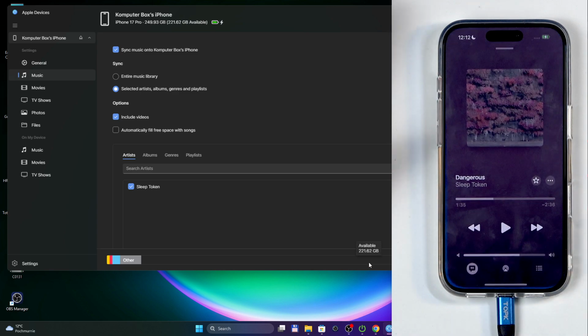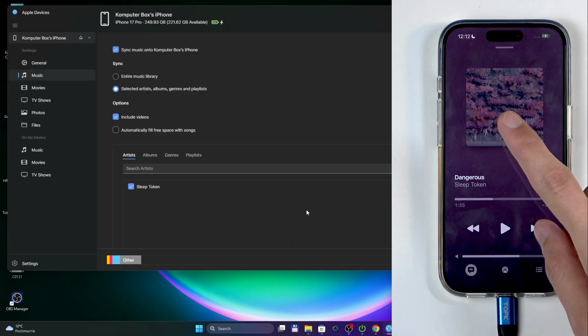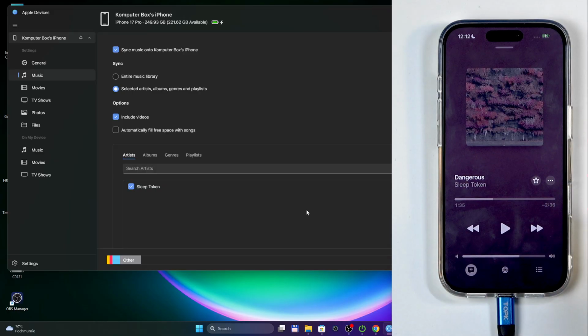So there we go. Now I want to also talk about one more thing that will be very important. Depending on which computer you use to import your music to your device with, that's the computer you will be locked to. Apple has this annoying thing where you can only sync music from one device. So if I were to unplug this phone and move it to a different computer, because hey, crazy idea, maybe you have two computers, right? In Apple's mind, I guess you're even too rich for them. Maybe you can afford to buy your mom an iPhone, actually.